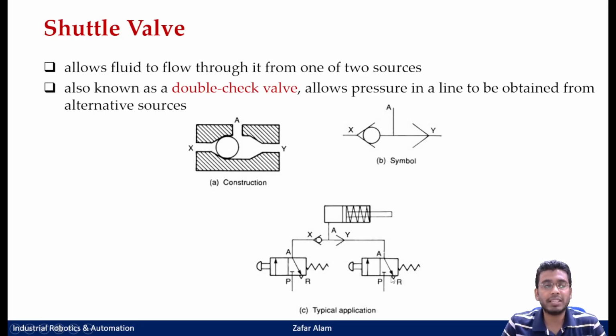In a typical industry application, say I have a task in which I want to have control, say extending the cylinder, and my colleague who is also doing the task can also have control. So this is just like an OR circuit. Either I can engage a cylinder or he can engage a cylinder. If both of us are working on a single acting cylinder to get some work done, it may be possible that either I press one of the valves to extend the cylinder, or my friend also has one of the control mechanisms to extend the cylinder. In this case, the shuttle valve is used. It is also known as an OR valve.